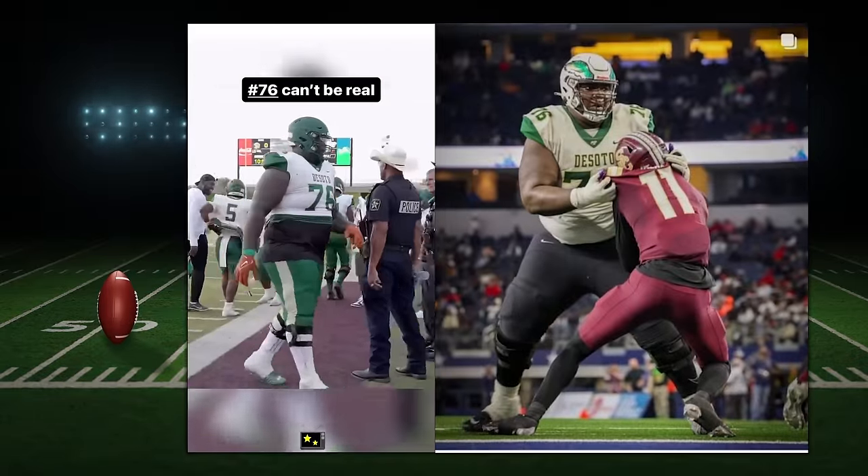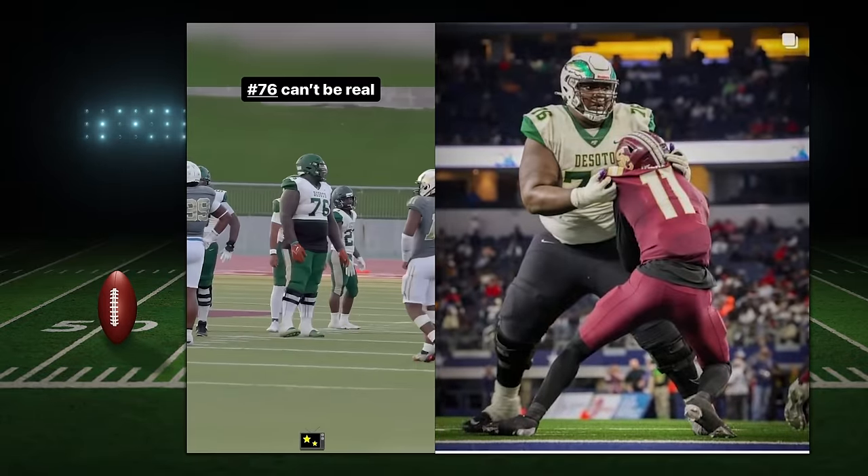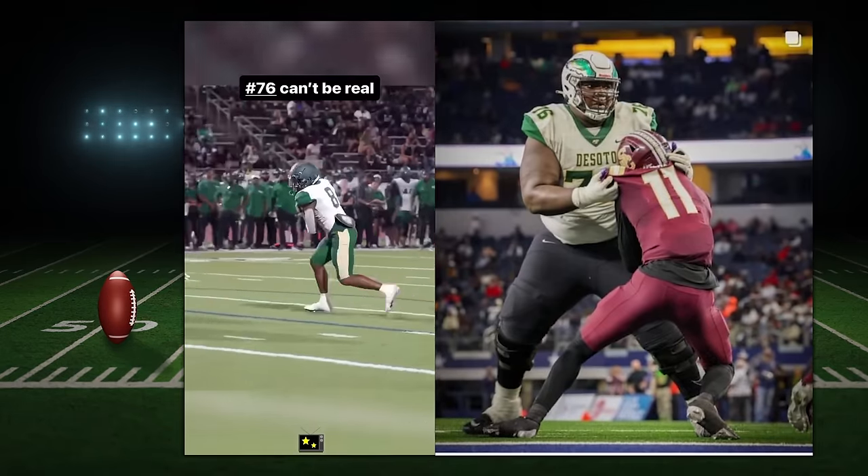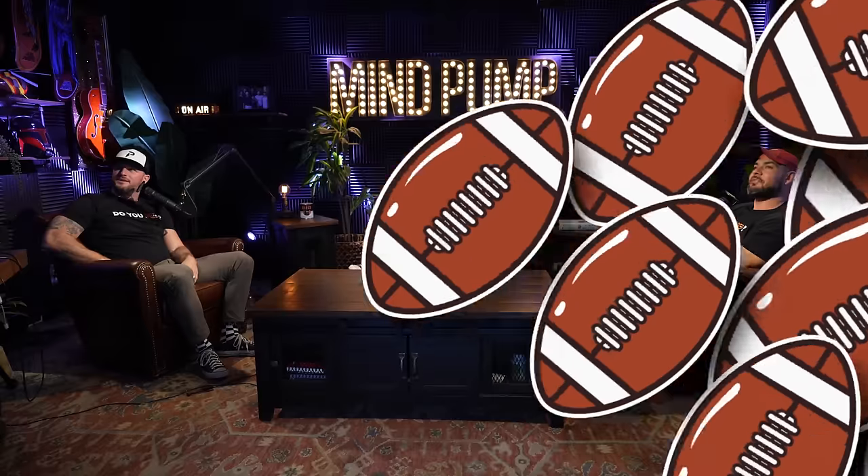Look at how stupid that looks — the guy he's handling is six-three, 200 pounds, and the offensive lineman doing it is six-eight, 360. That's a high school kid. He is destined for greatness. Although being that gifted can make you lazy in sports — because up until a certain point, at that size, you don't have to try. My roommate was like that. I couldn't get him to come to workouts — half my job was pulling him in. He'd show up and literally just put one hand on somebody and they'd go to the ground.